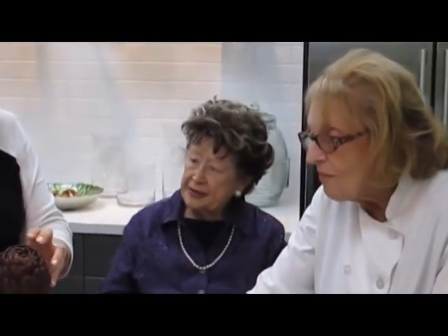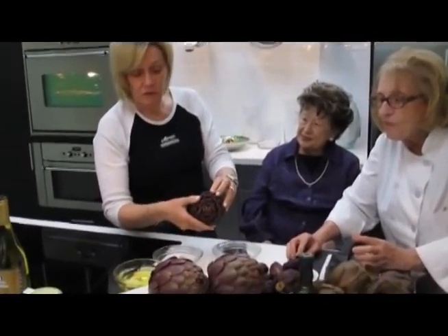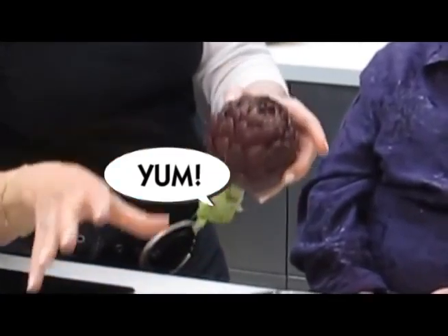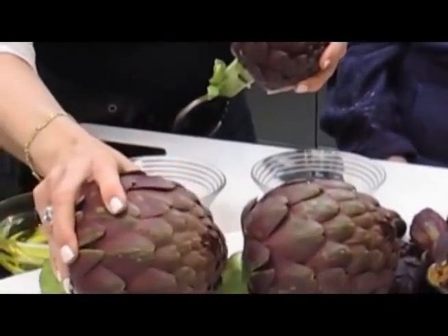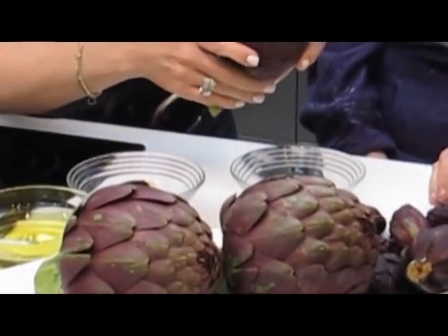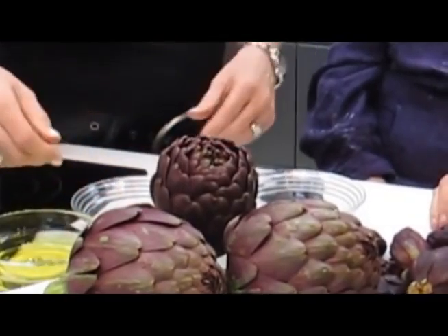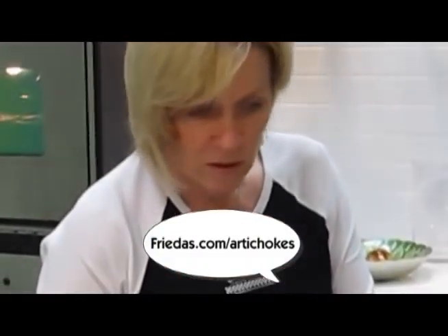This is a little smaller — a little easier to make as an appetizer-sized artichoke. We're going to be stuffing both of these. There's a procedure that you need to go through, and my mother Maria will be going through that process. The recipe will be printed and you'll be able to get that.